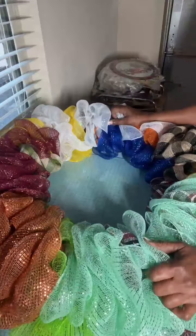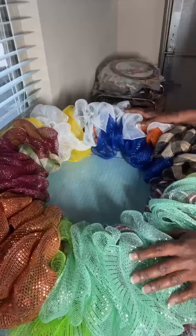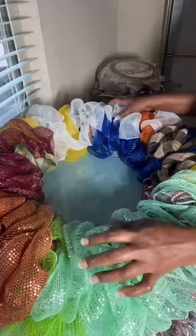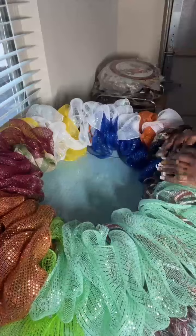So I am making a big 26 and a half inch wreath in a quilt form. I had leftover mesh, and that's what I'm doing. I'm utilizing the mesh I had left over because I do not want to throw it away. So we have two layers on here. This is a part two right here, so it's two layers.